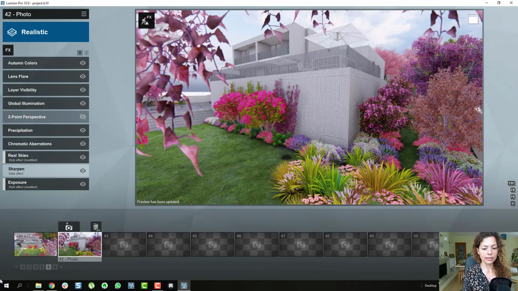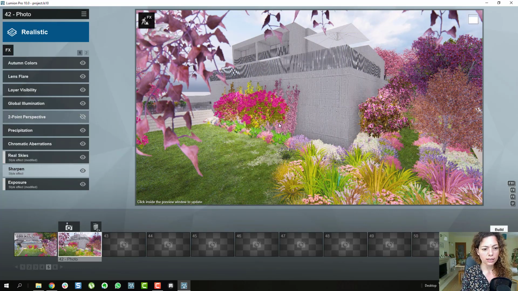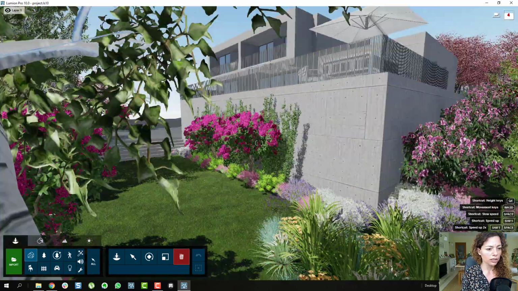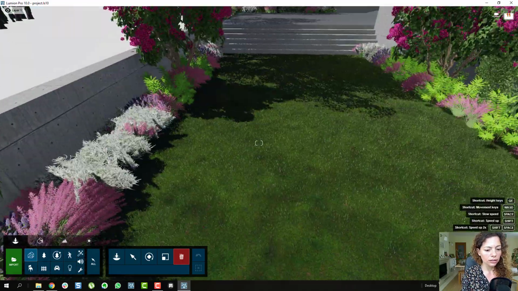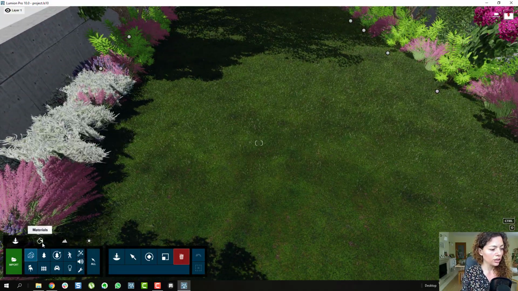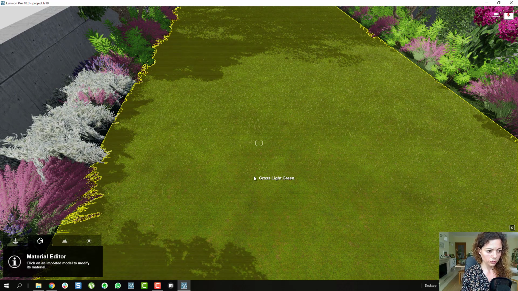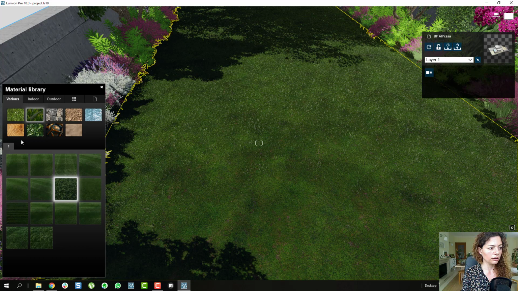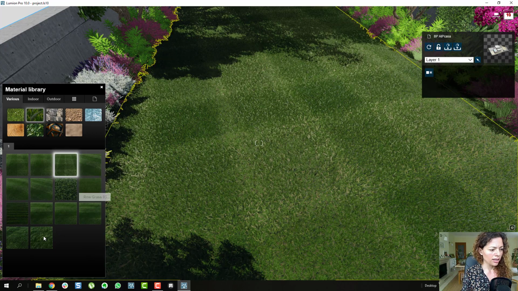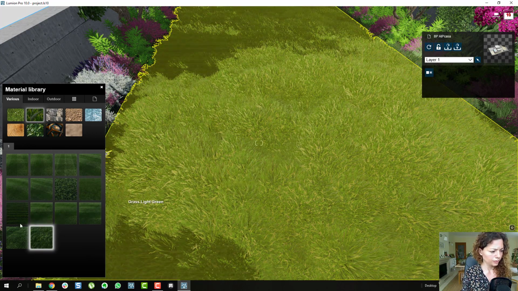But yeah, those are the main reasons I think Lumion is such a great tool. And you have other things like grass, 3D grass. One of the biggest improvements in Lumion 9, and that's amazing. You have all these types of grasses, and I love to use the wild one.